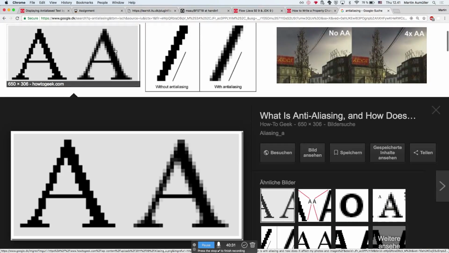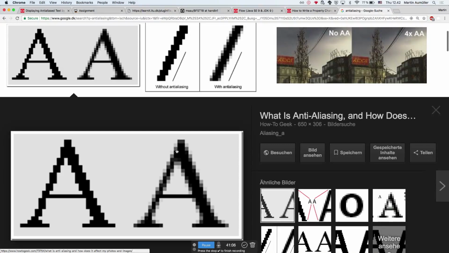So what is anti-aliasing? To the left, we have these pixels. Yeah, you have these solid black squares here that make up this A. To make it look a bit smoother, what you do with anti-aliasing is you take all of these coordinates and if it's a border region, like if this is black and next to it there is white, then it tries to smooth things out by not saying this is a black pixel, but this black pixel is surrounded by dark gray, light gray.